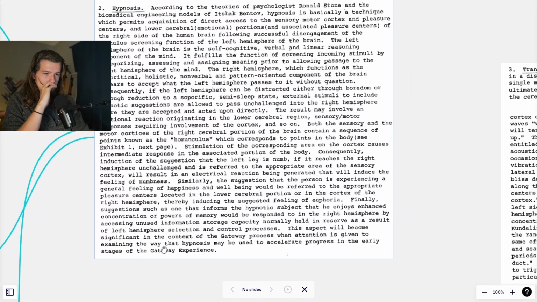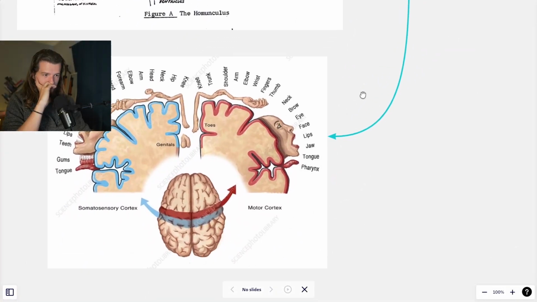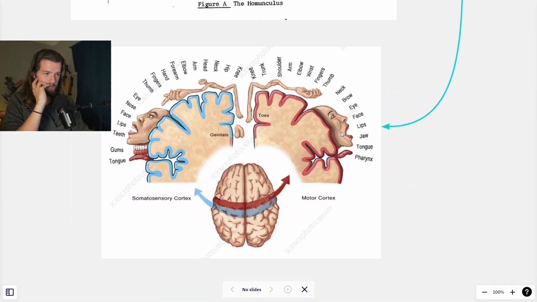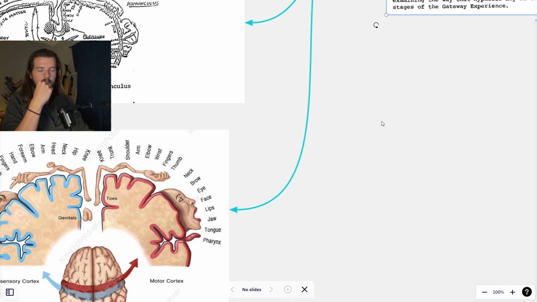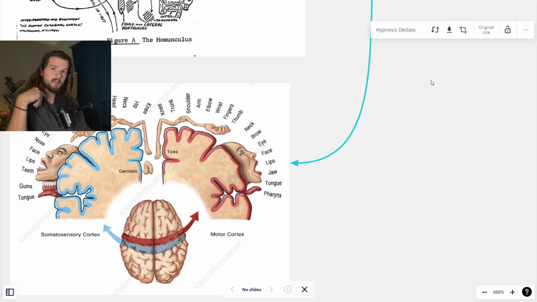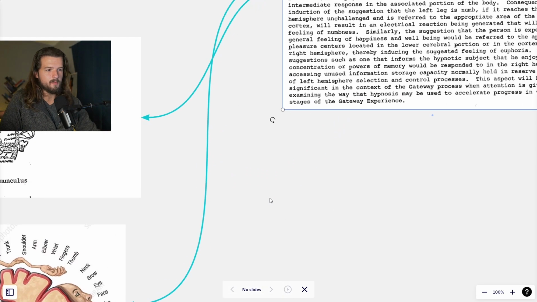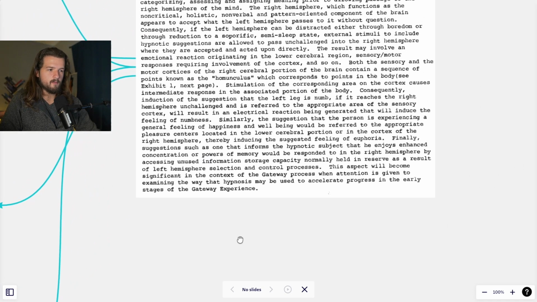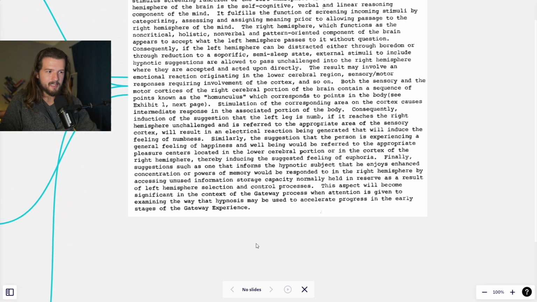Okay. So all the different points, as we can see down here, are like, you can see your lips are at a certain part of your brain, and then you've got your elbow, which is a different part of your brain. So electrically, this is just really interesting to think about, that electrically, you're sending signals to your brain and it activates certain things in your body. I mean, think about the ridiculous complexity that that takes.